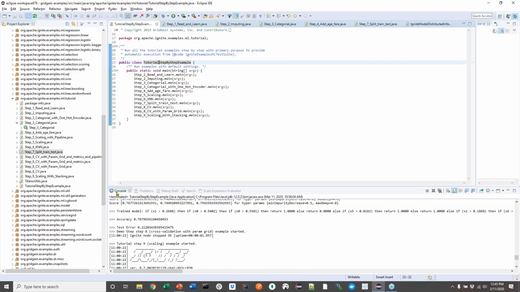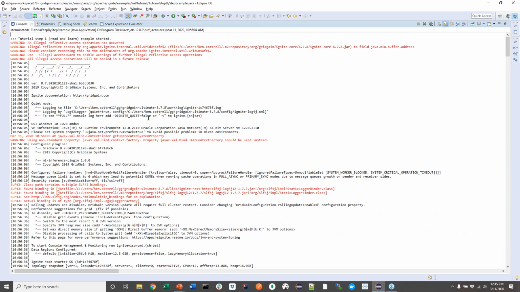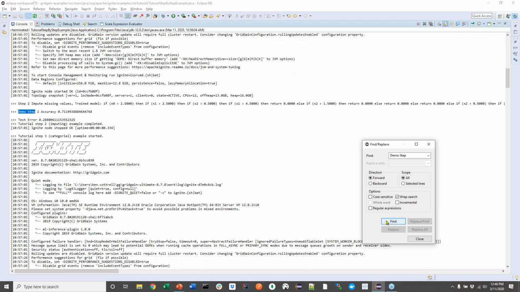Like I said, I went ahead and reran this, and I'm dumping everything to the console. I'm running everything in a single JVM process. I added a little text string here to show what happens when you try these different algorithms. The first basic decision tree accuracy is about 71%. Okay, better than 0.5, but not that great. When we impute values, this goes up a little bit, I think to 71.2, so not much of a difference. So I'm guessing that the values that were nulls didn't really add that much to the predictability anyway.